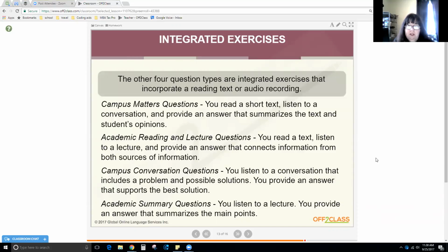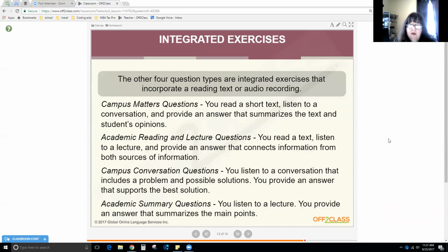Okay, academic reading and lecture questions. In those, you'll read a text, listen to a lecture, and provide an answer that connects information from both sources of information. So the 2 sources might be reading and listening. There will be possibly a passage you read and the professor you listen to, as I mentioned before.